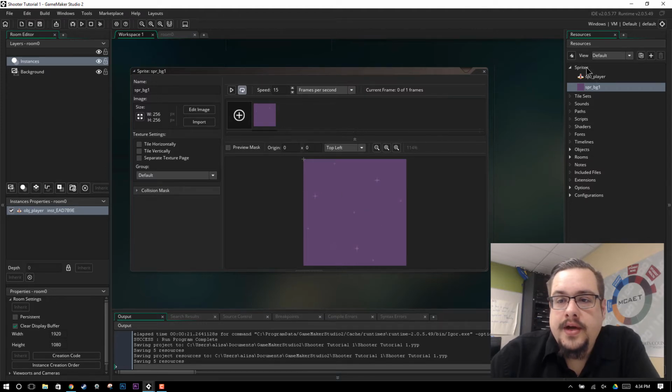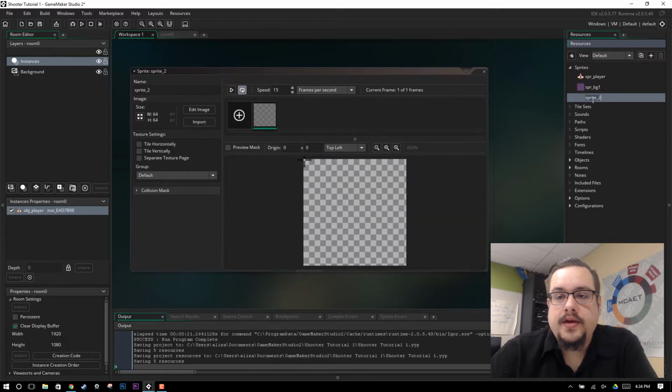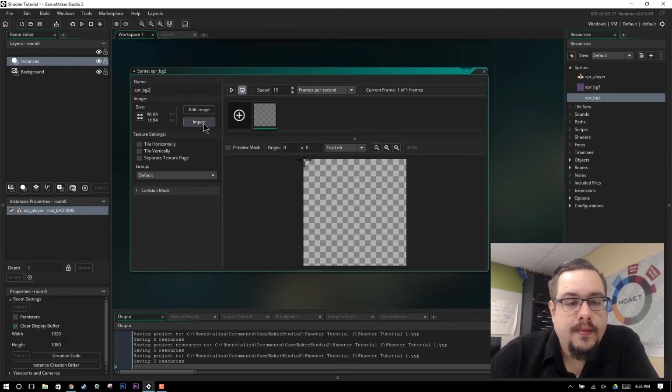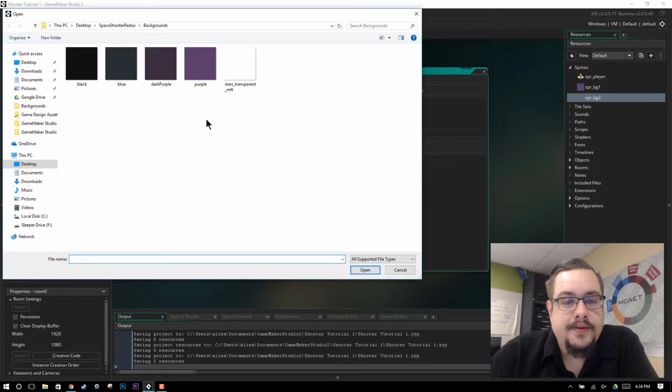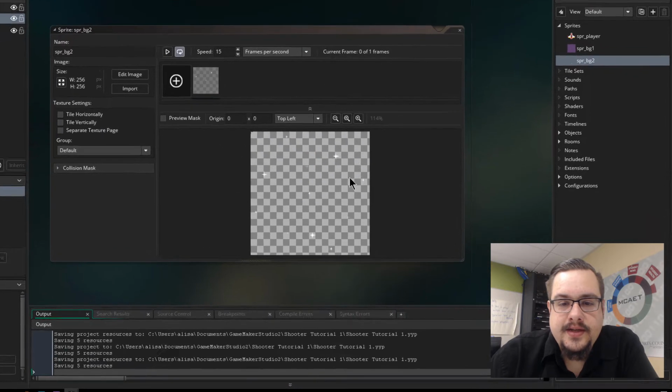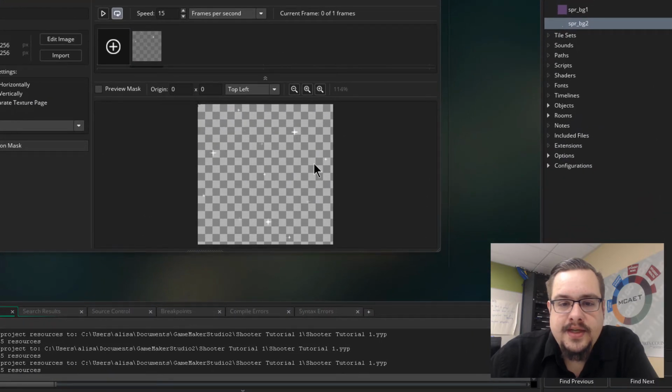And we're gonna import another background and call it SPRBG2 for our second background. And we're going to import this one as well. What I did is in our image editor, I got one of these free assets from Kenny.nl, and I just deleted the background color, but I left the stars. So when I open it, you'll see there's little stars here. You can't see too much, but there's little dots that'll come up just as if they were above the layer.